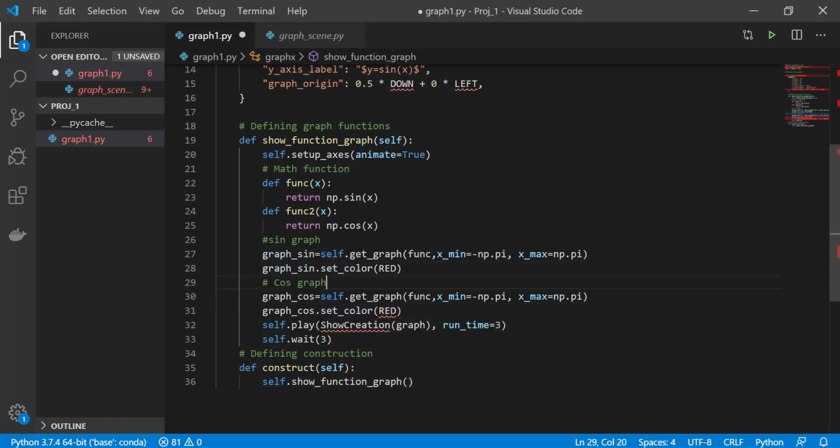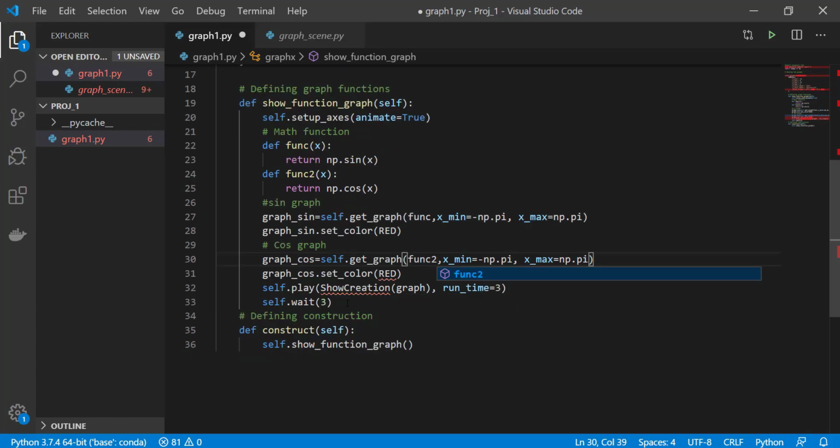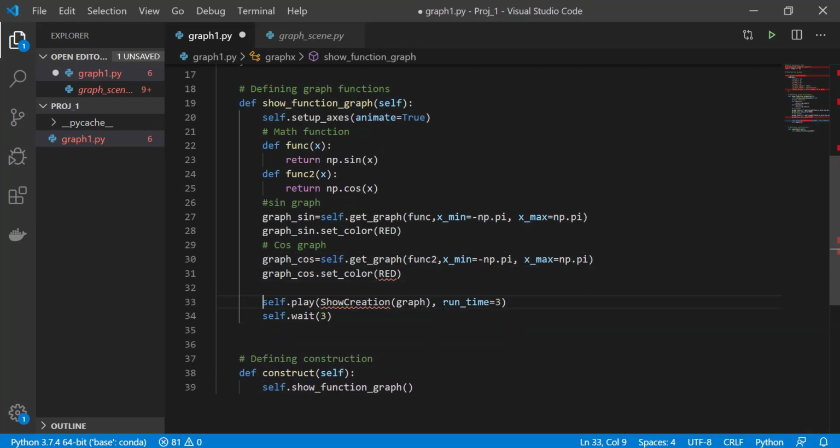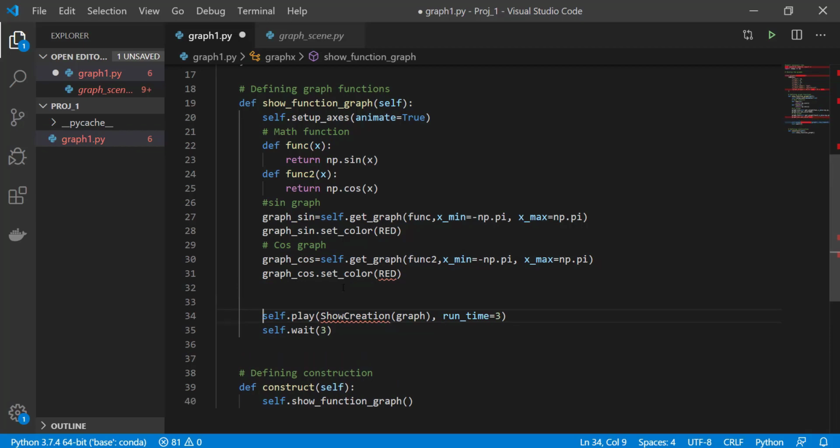Okay, everything looks good. I have to change that function name to function 2, and I wanted my sine graph to play first and then the other one. So here let's add the comment, playing graphs.